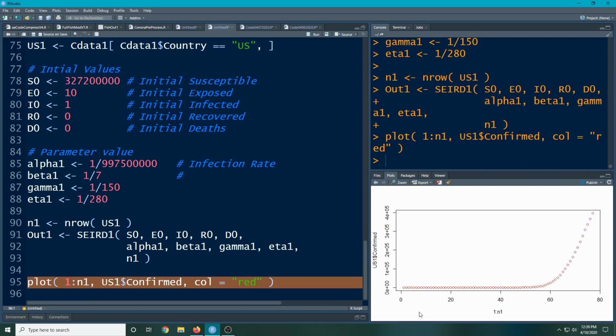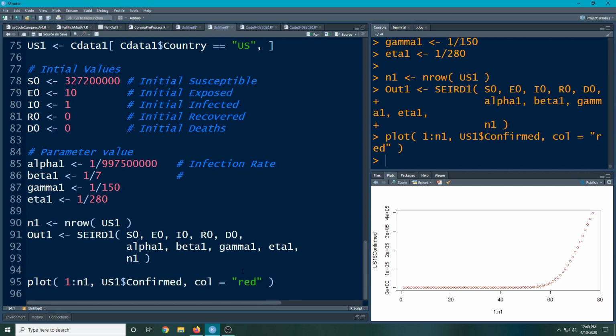Now, the problem with this picture is that it keeps increasing. That's not a problem, it's that it contains everybody. It's anybody who tested positive, they are confirmed. Now, if they've recovered since then, they're still in that number because it's cumulative. They're just adding people on. It's the total number of people who've been infected at any time. So we need to remove the people who've died and the people who've recovered. So just keep that in mind.